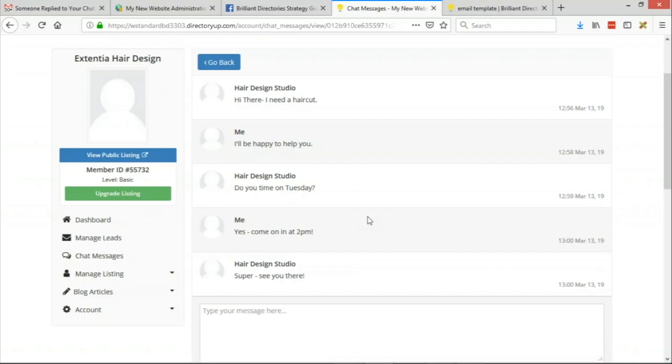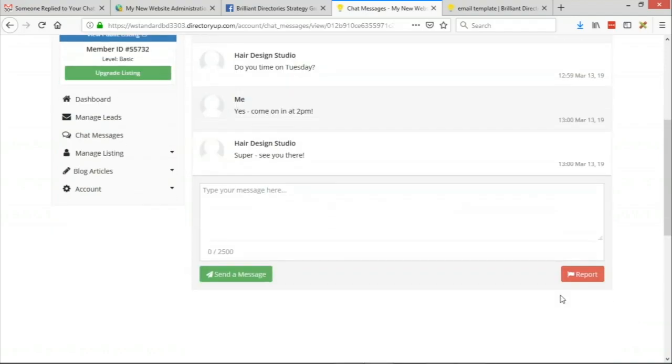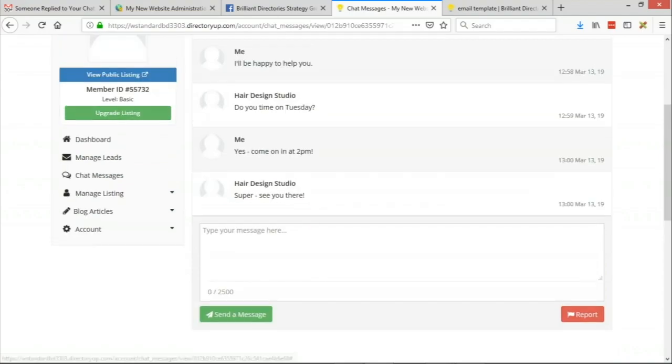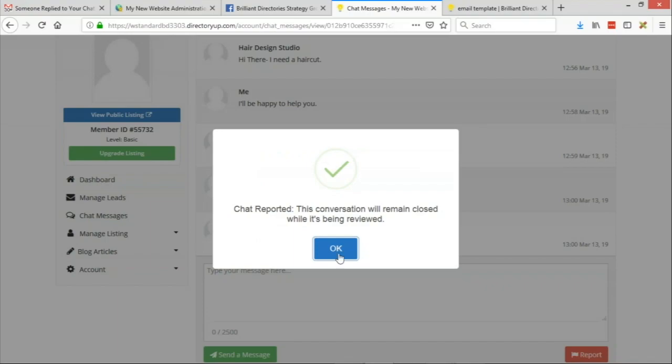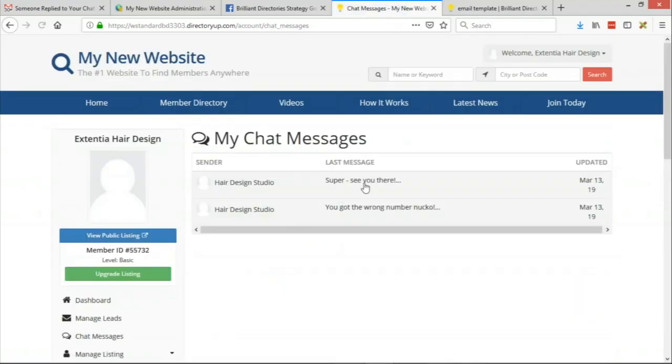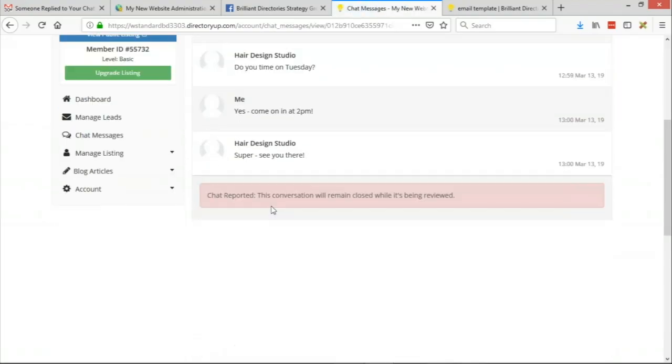Just a bonus thing here, what I like also, there is a report feature that either party can use. And then you as the admin get notified if maybe someone is being inappropriate, or they're abusing the chat, or they're just saying mean things to the person or not professional. Any one of the parties can report the chat, and I'll go ahead and report it. And the chat record will still be there, but they won't be able to talk back and forth to each other. You as the admin can, and I'll show you, you'll get notified.